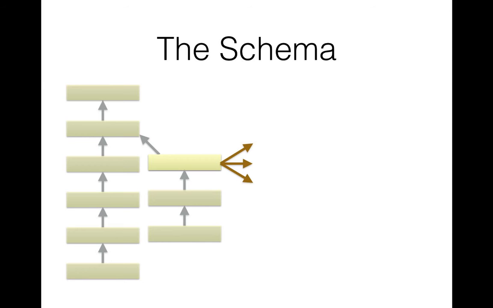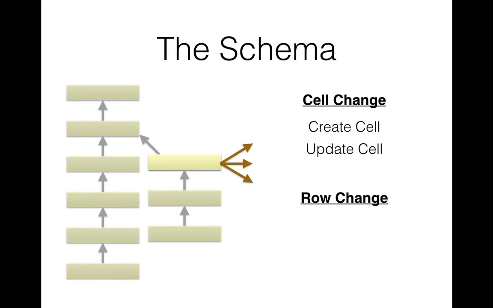There are two kinds of changes we care about for the demo example. One is the cell changes. I'm actually doing the changes by cell, not by row, so that we can sort by cell value. There are two changes that can happen in a cell: you create it, or you update it. You put a bunch of these little change records into the commit, and that represents the changes on the database. You can also have a row change. The only row change that we have right now is to delete a row. It doesn't make sense to delete a cell, because you're always going to delete an entire row.